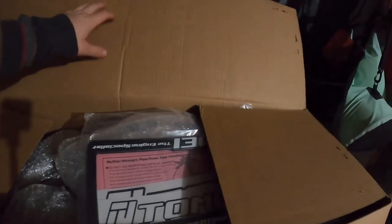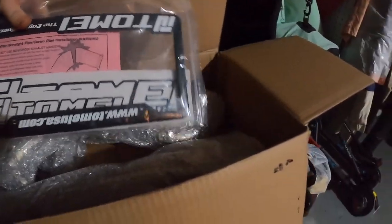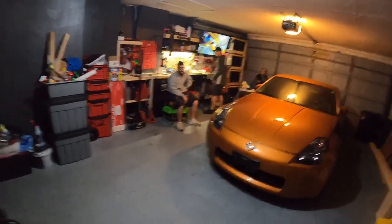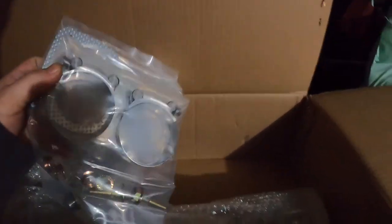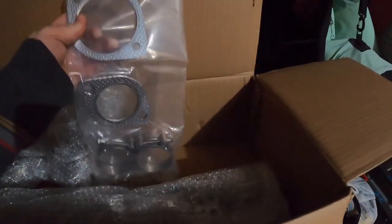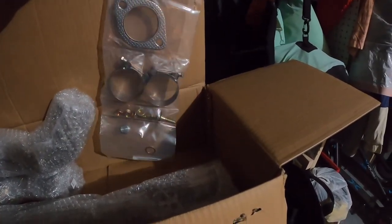Actually, I guess I could probably open these up. The Tomei stuff always comes super packed. You get the license plate sticker, pretty much everything that came with the exhaust. Came with this little emblem we threw on Ben's toolbox. But yeah, it's Tomei Y-pipe. Looks all pretty good. I mean, what can you expect? Everything's super nicely packaged, ready for us to go ahead and put her on there.